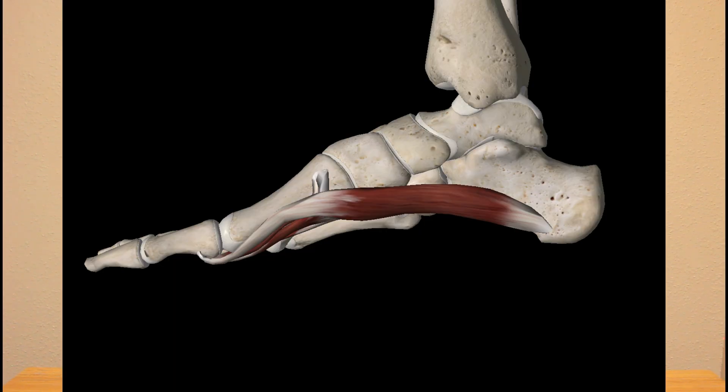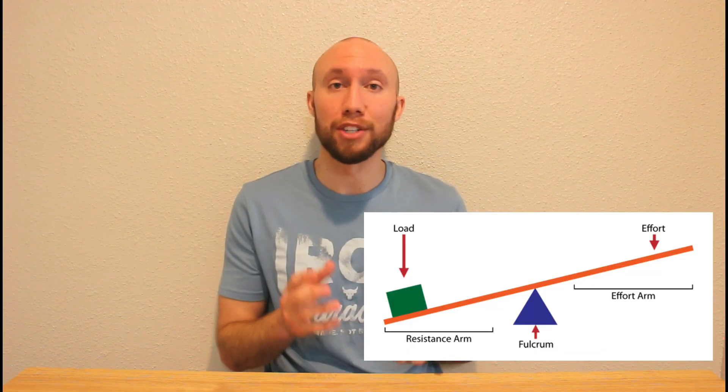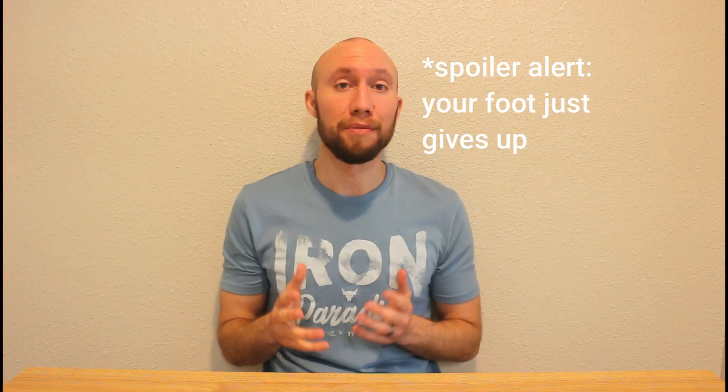The next category is about restoring the strength of the foot. The muscles that attach to the big toe, as viewed from the side, look like the arch of the foot — because they comprise a large part of the muscles that support that arch. Viewed from underneath the foot, they're all in perfect alignment, running in a straight line, which is mechanically advantageous for using those muscles as a lever to flex the big toe. But if you take the big toe and bend it inwards, those muscles are taken out of alignment, they can't function properly, and they start to atrophy and simply will not support the arch of your foot anymore.